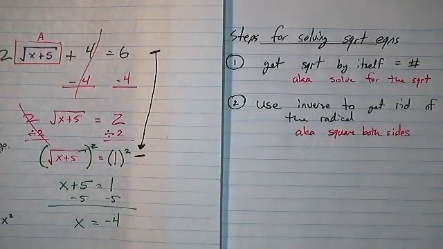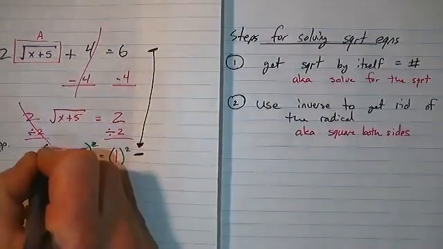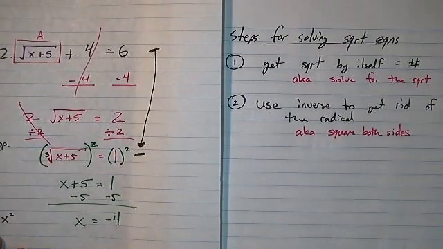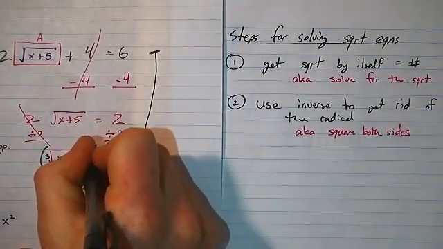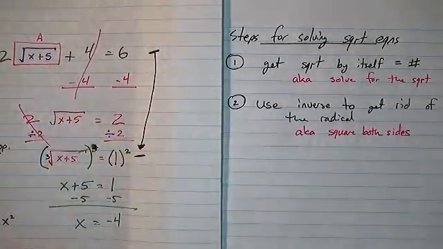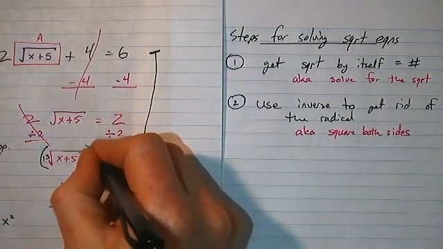Okay, but this might be a good place to just pause for a second and think about the bigger picture. What if it wasn't a square root? I said our focus right now in our class is square roots, but just what if, don't go back and change the problem, right? But just look at this for a second. What if instead of being a square root, it was a cube root instead? Well, a cube root asks the question, what times itself 3 times equals blah, blah, blah. So if I want to cancel out something that's multiplying by itself 3 times, I'm going to use a cube. What if it was the 13th root? Then I would raise it to the 13th power.